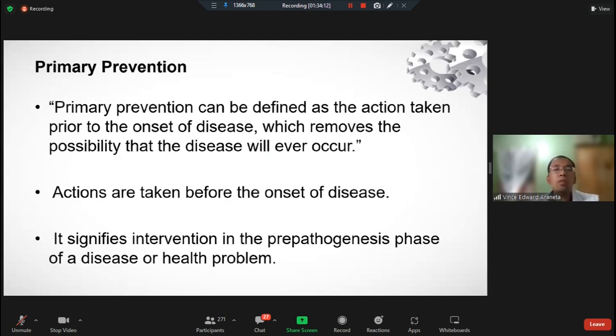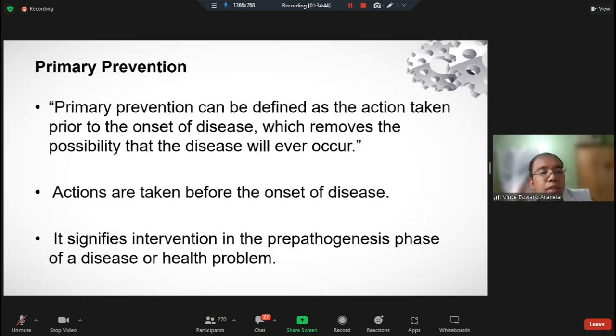Now, your primary prevention can be defined as the action taken prior to the onset of disease. So again, here in primary, there's already the risk. Okay, so for example, a 40-year-old male. There's already the risk developed with the family history of diabetes. Then of course your strategies, although he does not have diabetes yet, your primary prevention would deal with, for example, diet that would prevent an increase in the blood sugar, then that could be a primary prevention.